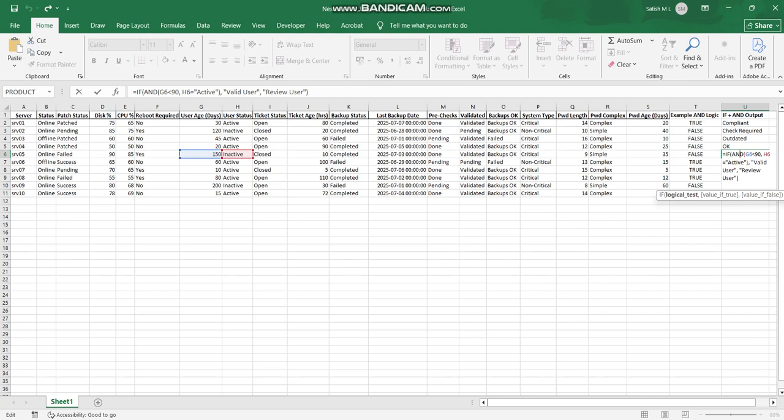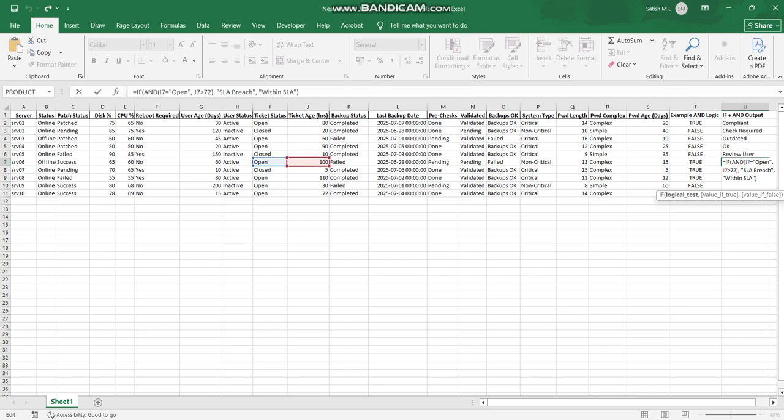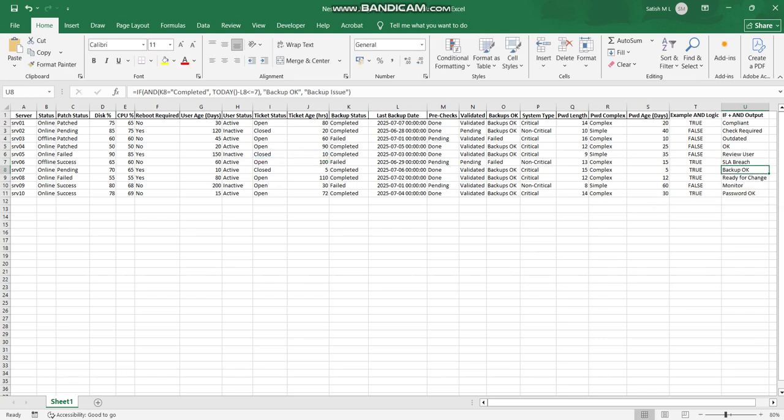User status is active, then it's a valid user, otherwise review user. SLA breach: if I7 is equal to open, comma, J7 is greater than 72, means ticket status is open and it is greater than 72 hours, then SLA breach, otherwise within SLA. So here it is SLA breach.